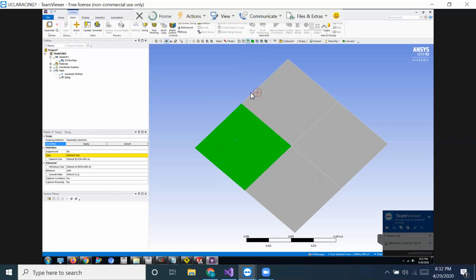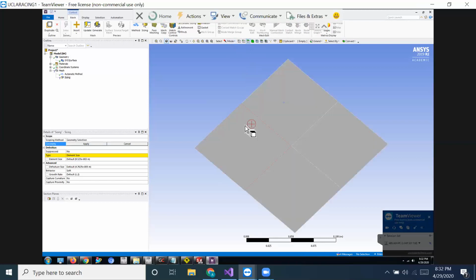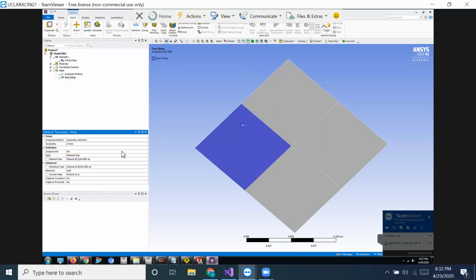So remember what I said about mounting points, and then you created a face around it. You want to select this usually. And then next is you want body, which is the default, and just selects the entire body. So in this case, I want to select the face. So I'm going to select face. I'm going to click geometry, click apply.